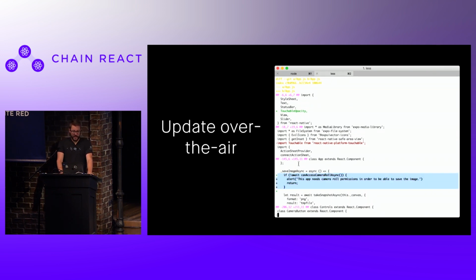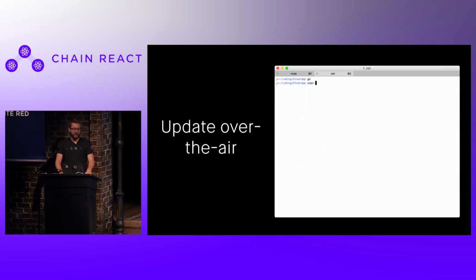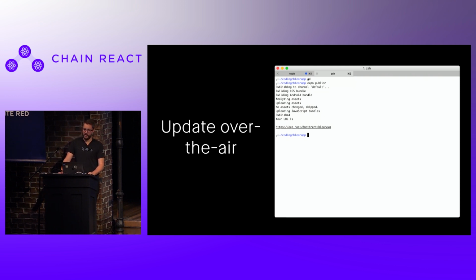So once your app is out for testing or on the stores, you probably don't want to have to repeat that process again very often, or ideally as infrequently as possible. In this case, I noticed that I wasn't asking for camera roll permissions before trying to save the file. So if you tried to save a file before opening the camera roll to pick a file, then it wouldn't work. So to ship an update, we just make the change and then run expo publish.